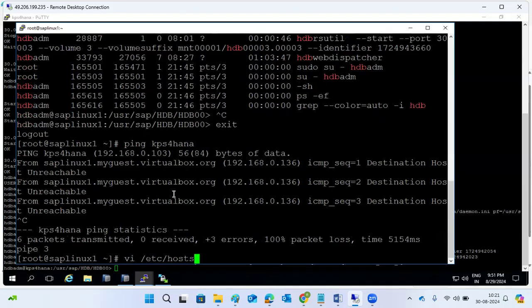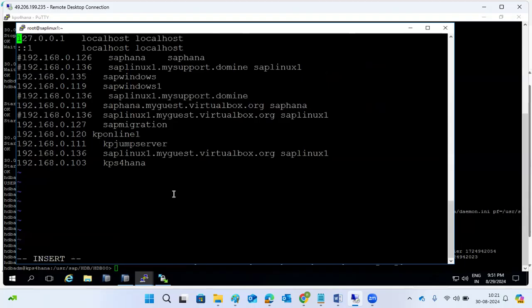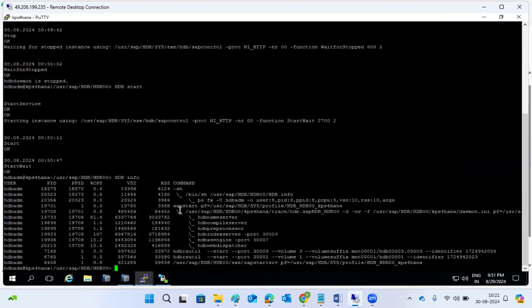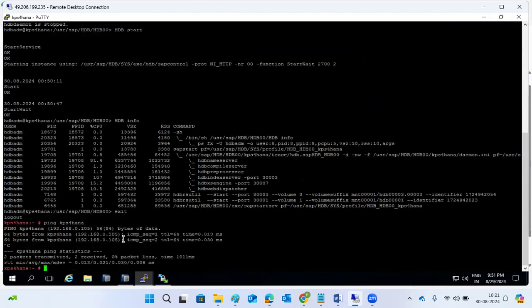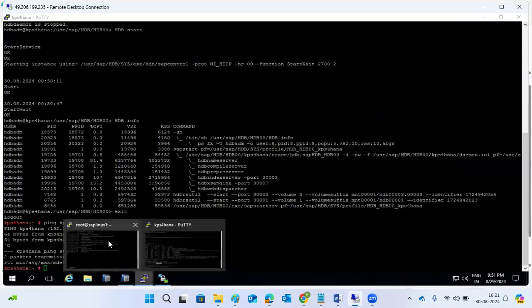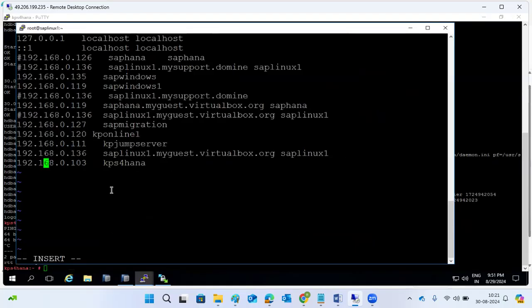Go to /etc/hosts, where a lot of things are configured. What is the KPS4 HANA host name? Ping KPS4 HANA, then you will get the IP, here 105.